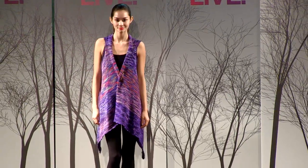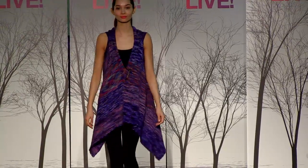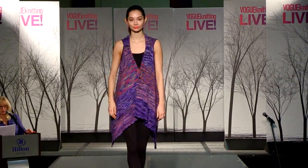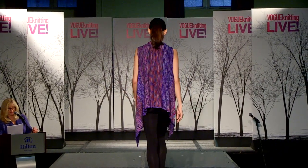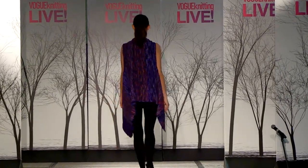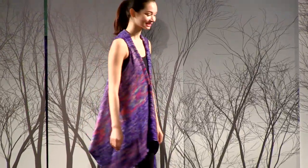And here we have Moonlight Waltz. It's a very easy pattern to make. Knit in long rectangles in 3 different colorways. Make 2 holes for armholes, and that's what it makes into the long vest. The vest can be worn open or closed with an attractive shawl pin, and this pattern is available in Koigu magazine number 1, designed by Taiu Landra.